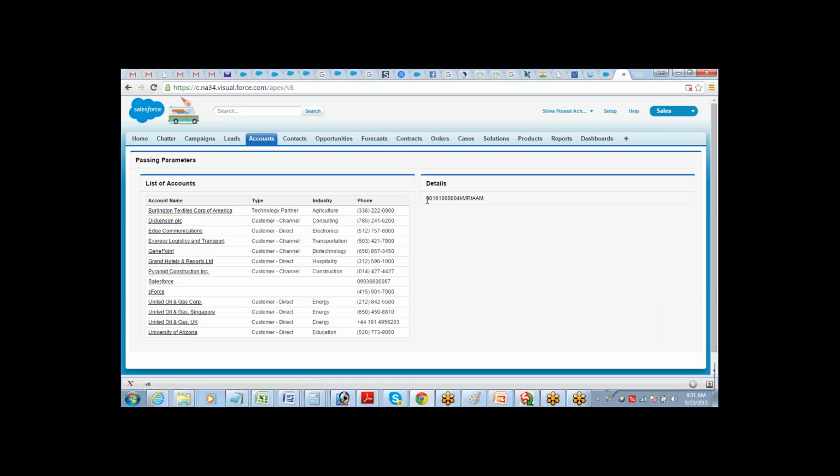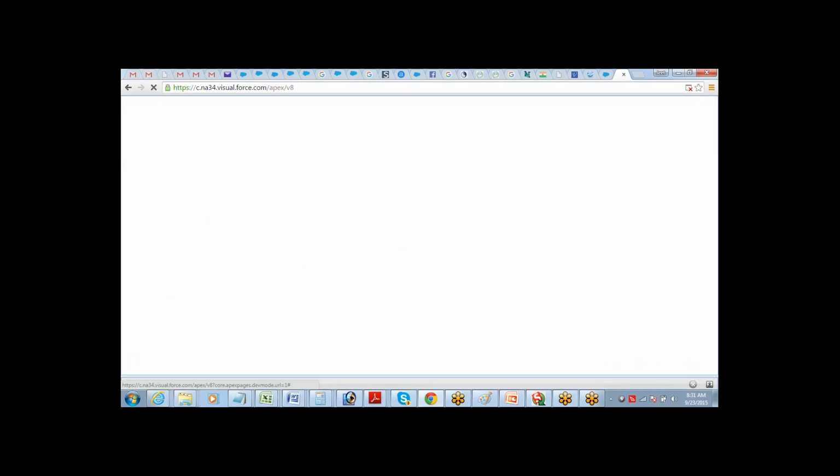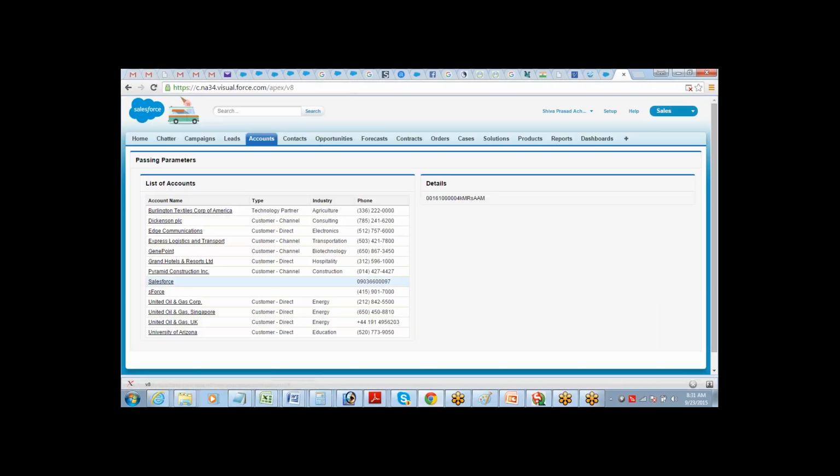See, the parameter is getting the id of the selected record. And this is the id. I'm just trying to display it to you for you to understand what is actually happening when we click on it. The value of the parameter changes every time you click on this.